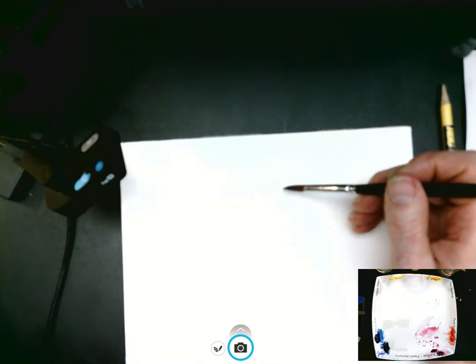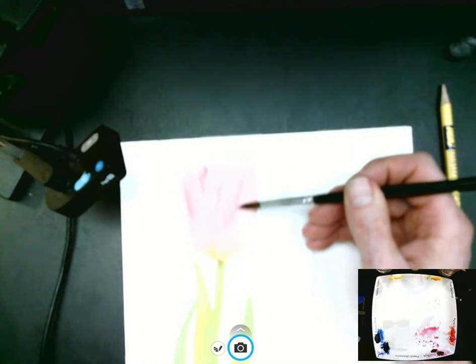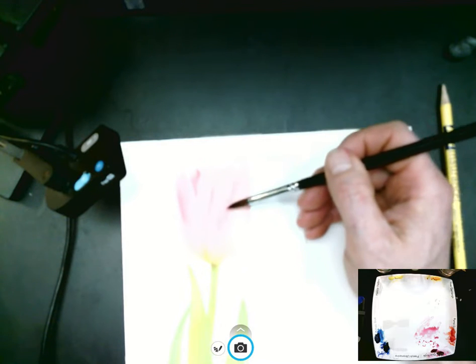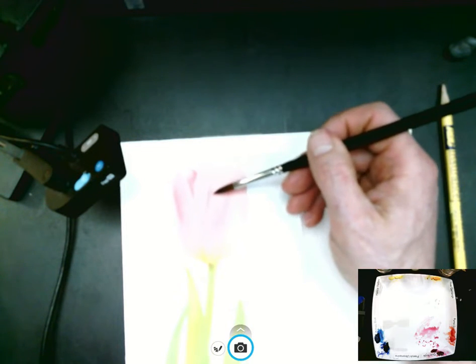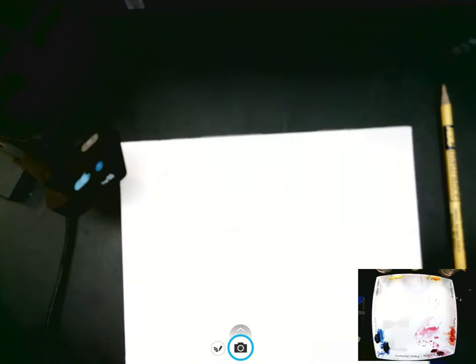And that's the one I want, so I'll get a little bit of this pink and make sure my brush has the same consistency. And I do want it to be a little wet because I'm not going to brush stroke this. I'm going to just drop some in. And if I look at my picture, I've got some rich color there and there, basically on each side of the center, and maybe it's equal all the way to the outside, but because of the shine of it, it looks lighter. Let's see if we can do that.